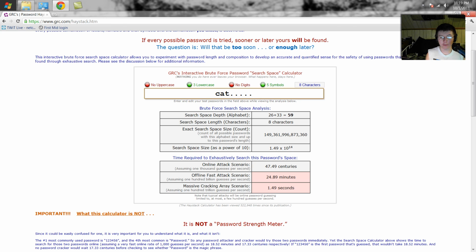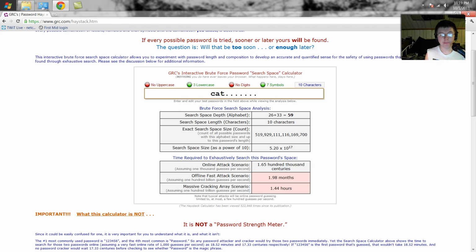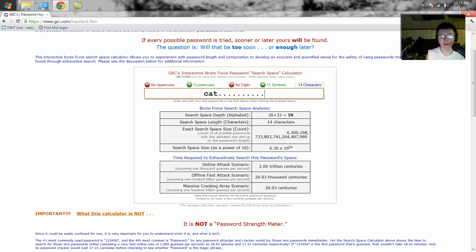You notice how every period I'm adding, it's adding thousands of centuries, billions now. Or you could do one like this. See, a password like that is 2.8 thousand centuries. Now, offline fast attack scenario, 1.02 days, but that's just speculation.